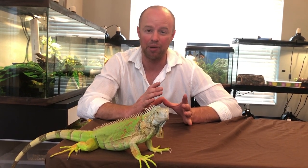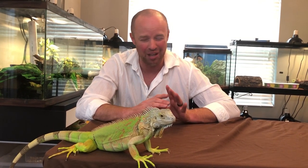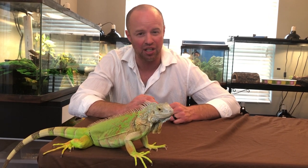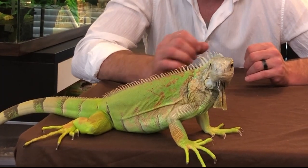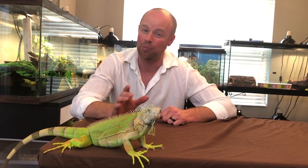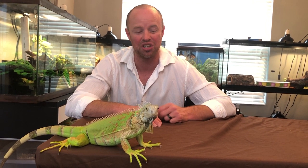Something to be aware of, especially if you have young children, is that their poop is known to carry salmonella, which can make you very sick. They poop and pee at the same time and make an awful mess — kind of a downfall of a green iguana. Make sure you wash your hands — or whoever's hands come in contact with the iguana, especially when cleaning the cage — before you eat, because their poop can and will make you extremely sick. I didn't know this until I started doing research, so I just wanted to pass that knowledge on.